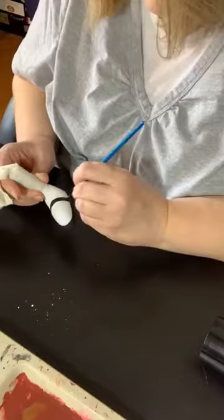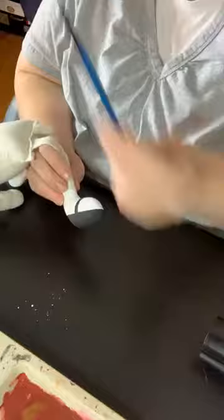Now, I'm going to go ahead and dry these, and I'm going to ask hubby if he will wash this brush for me. I sure will. Thank you. You can't walk that through at one time.